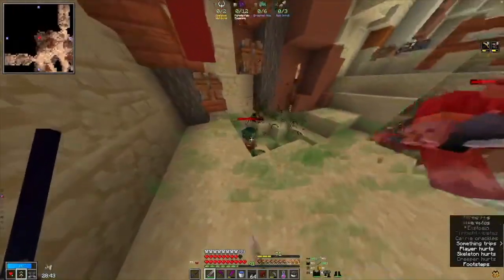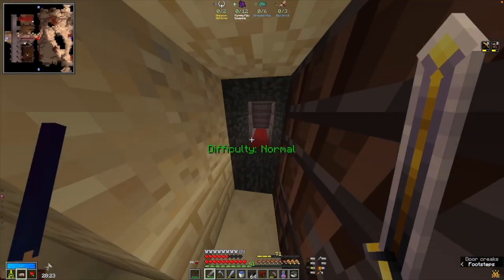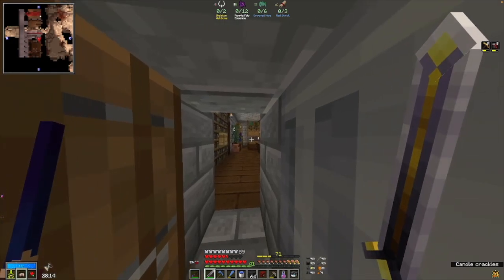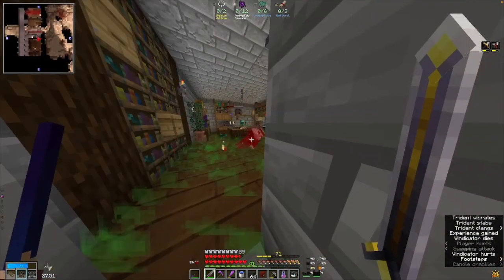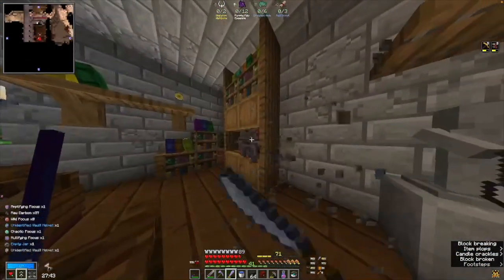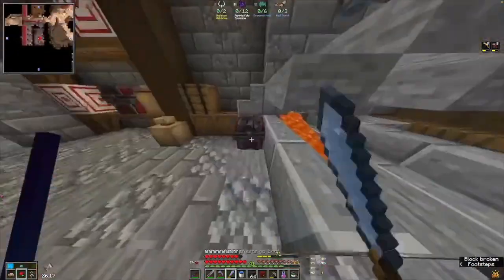Oh, I forgot about creepers. Dungeon. Normal. We have ornate. And I don't need ornate for the scav either. But I need carbon. And there might be a tome down here. So. There we go.